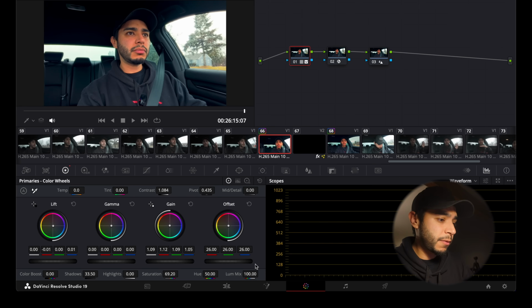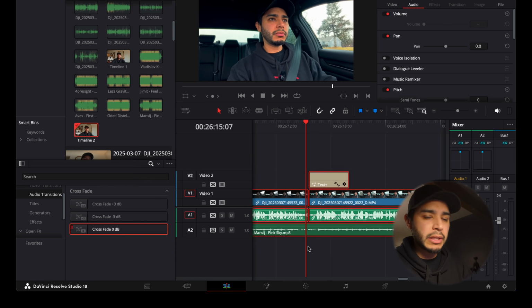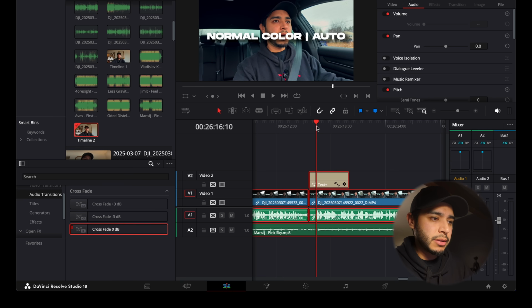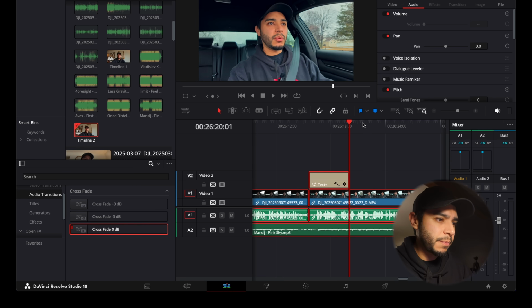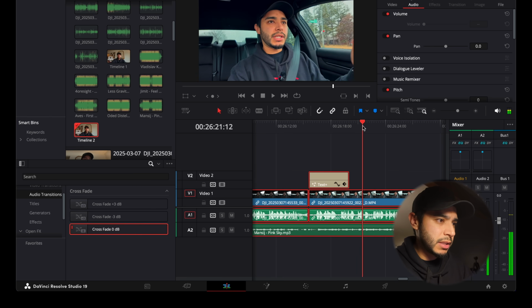Normal color is a little bit more processed, but for me, I guess it just ultimately comes down to what you like, because I'd rather have a little bit more color. The sharpness and all that stuff doesn't really matter to me too much. Like I said, I like to use diffusion filters and soften up image colors. But to me, this looks really, really good.